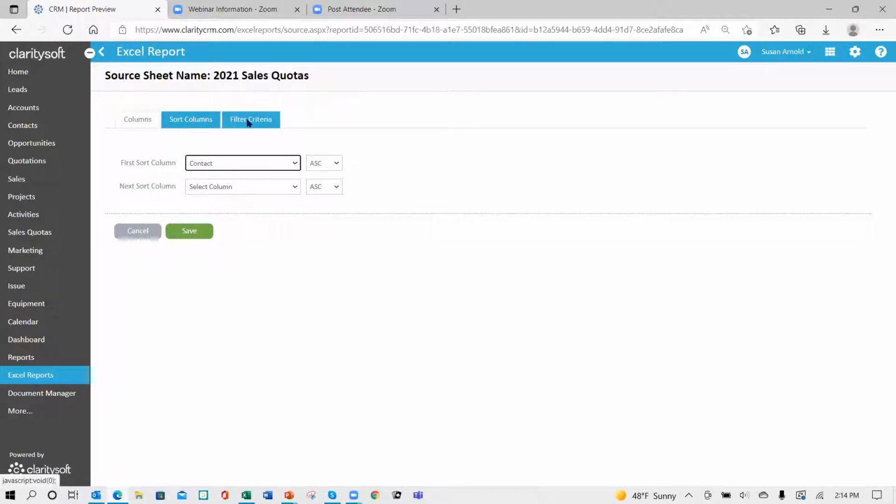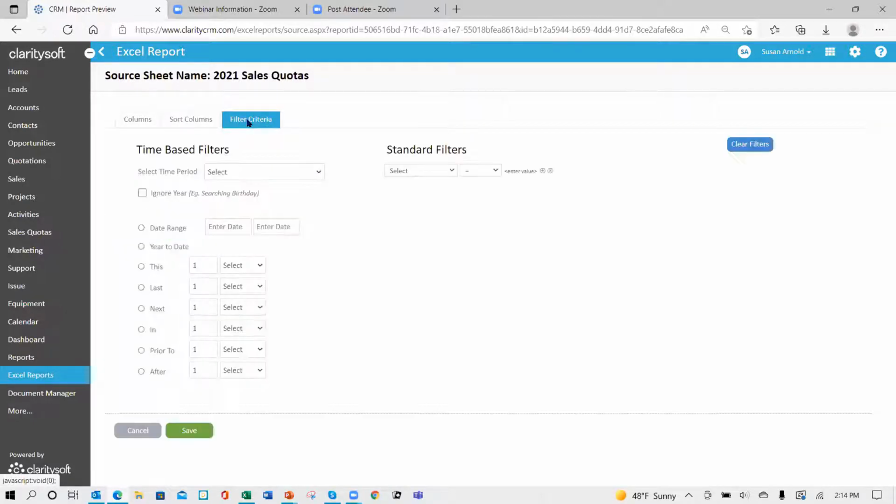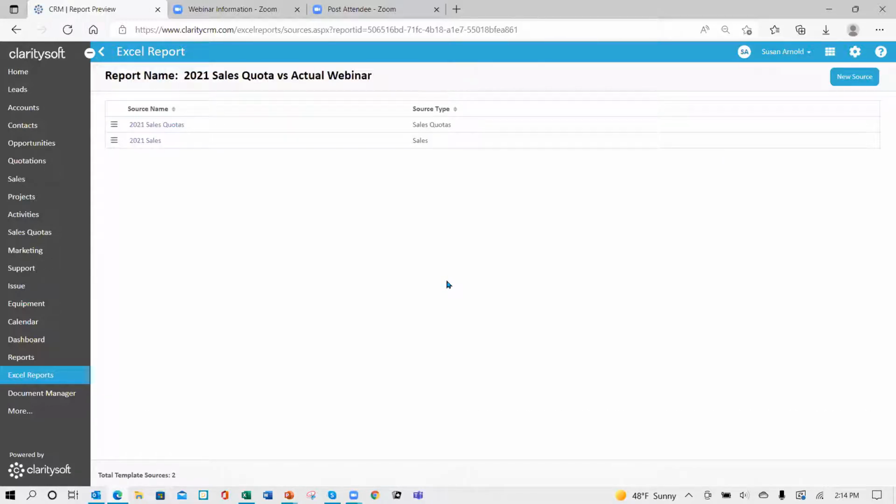And then the filter criteria. The standard filter we're going to use this time, because we're now going to use that year field, is equal to 2021, because we have no other date field. We can't use a time filter because we don't have one. But the standard filter where I created that year field, I can use as 2021. So I now have my second source sheet set up and I save it.